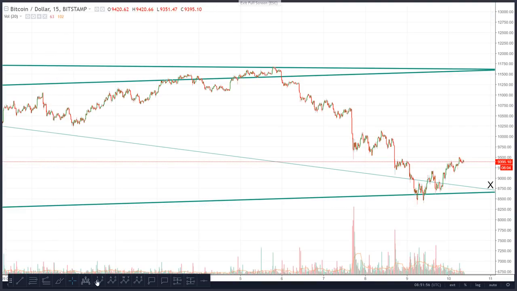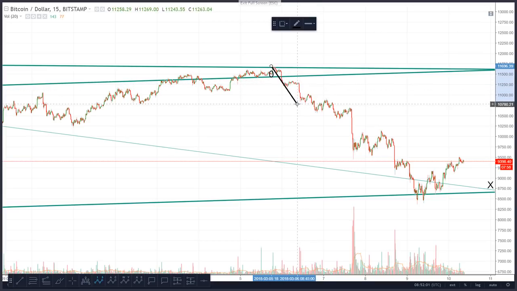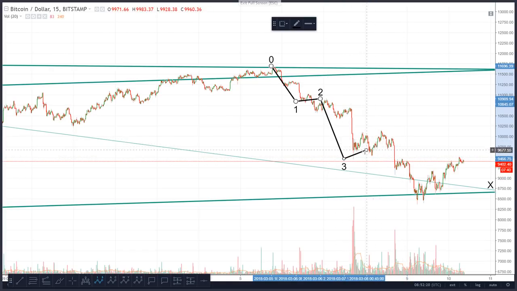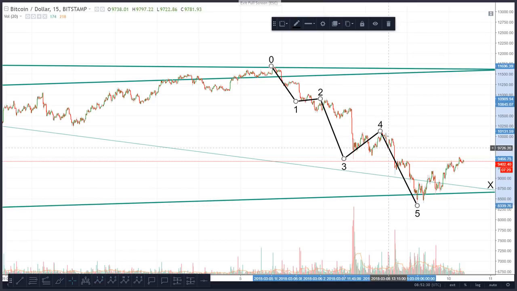Alright, so let's draw this again. So 1, 2, 3, 4, 5, wave 1, running flat, so A, B, C, wave 2, and you got wave 3 being 1, 2, 3, 4, 5. So wave 3 came to there, and then you got quite a longer retracement, which is quite typical for a wave 4, and that was an ABC, A, B, C, 4 here, and 5 finishing here. So that was 1, 2, 3, 4, 5.